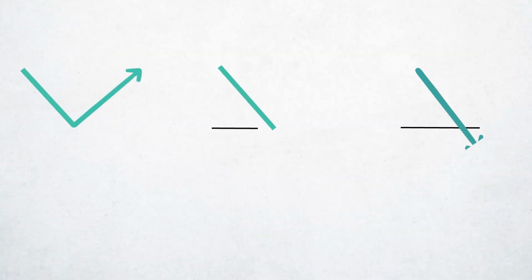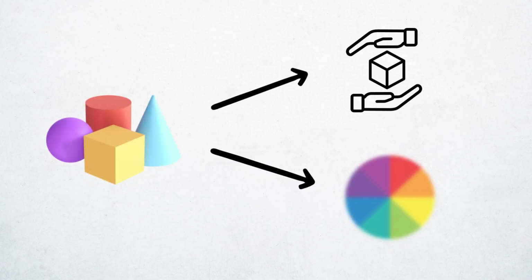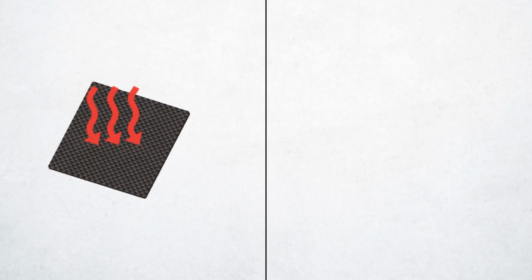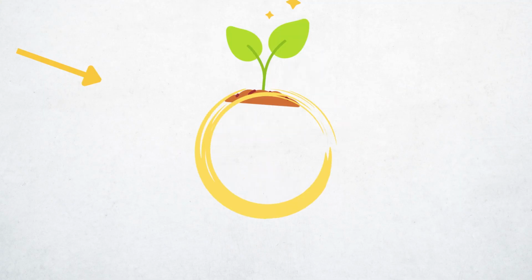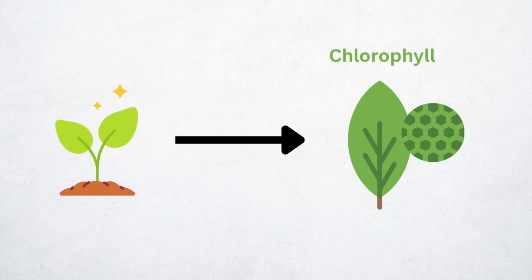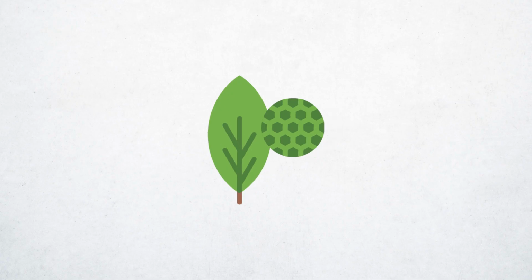But how does sunlight interact with objects in general? Sunlight can either be reflected, absorbed, or transmitted by the object, depending on the composed material of the object and its color. Some materials can be good at absorbing sunlight, meaning absorbing heat, because light can also be described as energy. Others are optimal at reflecting sunlight. Let us take plants, for example. Plants are able to absorb, reflect, and transmit light, because plants contain the so-called chlorophyll, which is the green pigment that plants have that is essential for their photosynthesis.